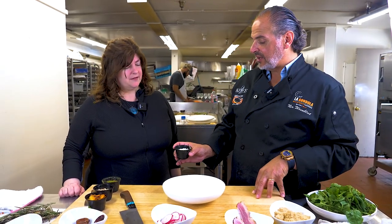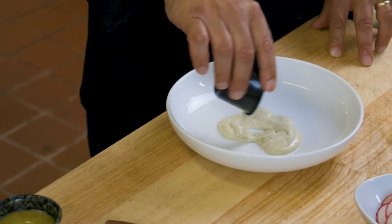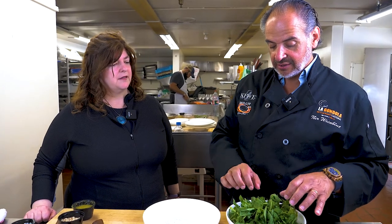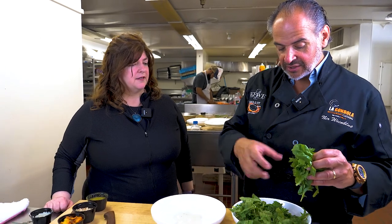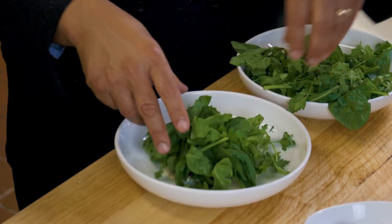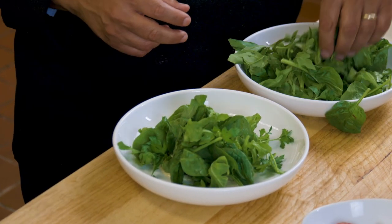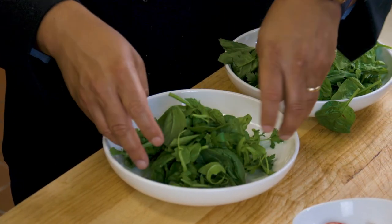Now I'm going to put together a Mediterranean-style salad that goes great with the bacon and date. This is our homemade tahina dressing — we put it on the bottom. It's a little bit of a secret part of the salad. We have fresh mint, basil, fresh Italian flat parsley — very important — and some mixed greens. A very nice mix of herbs. When you're putting a salad together, don't push it down. Let it fall naturally and give it height.